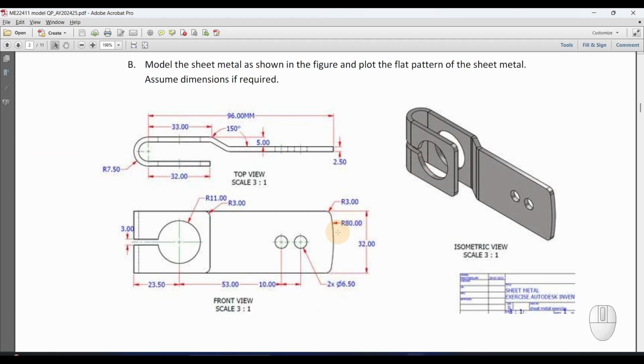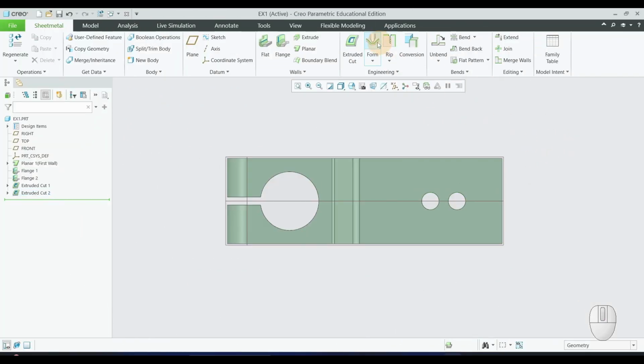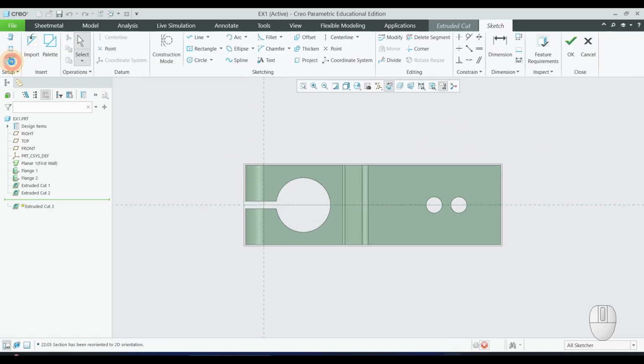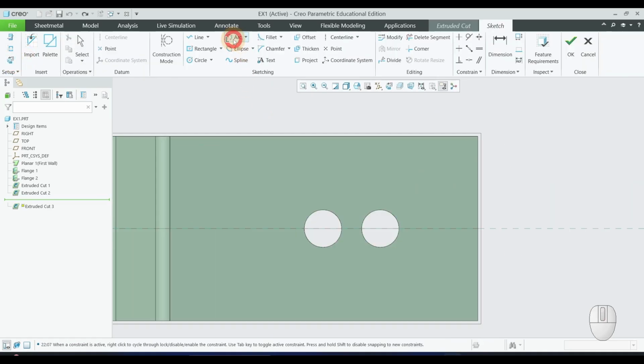Next, we have one arc-like thing which is available here. It's of radius 80. To do that, again, we will go for one more extrude cut. Select the surface, sketch view. So go to arc, 3 points. Just select 2 points here, first point and second point, random points.